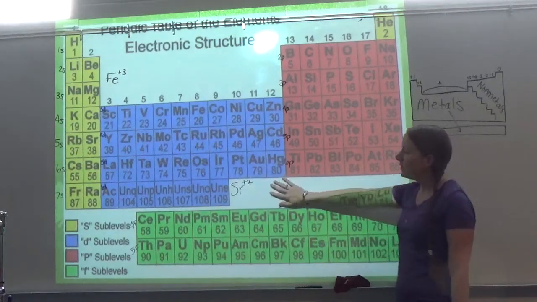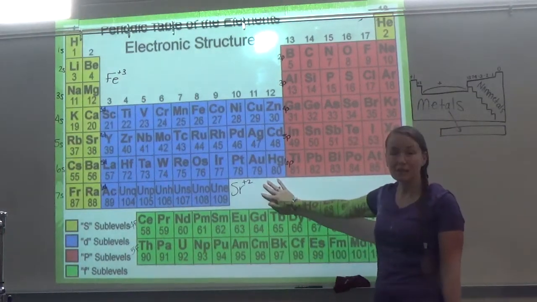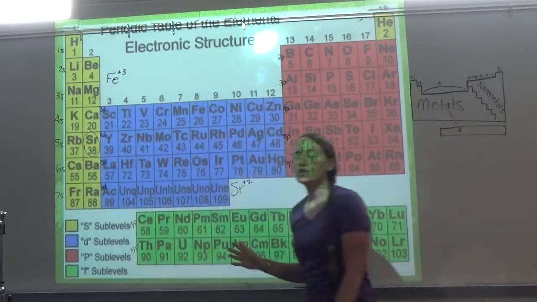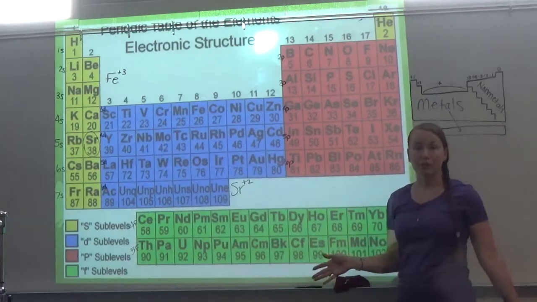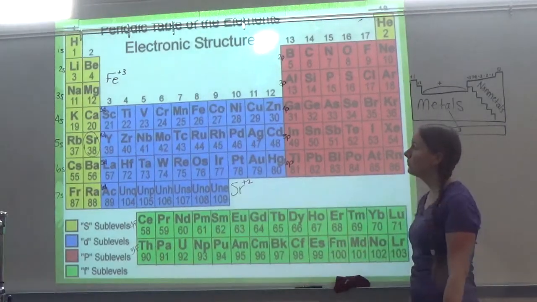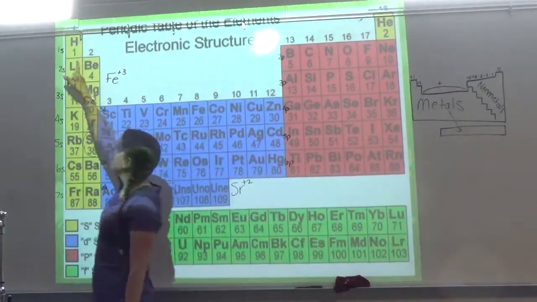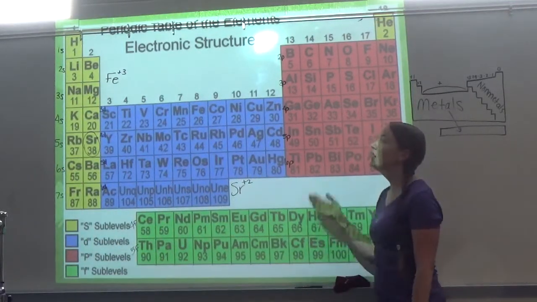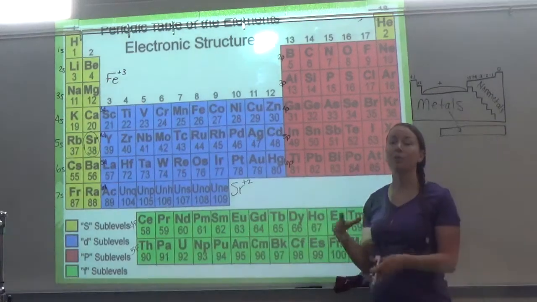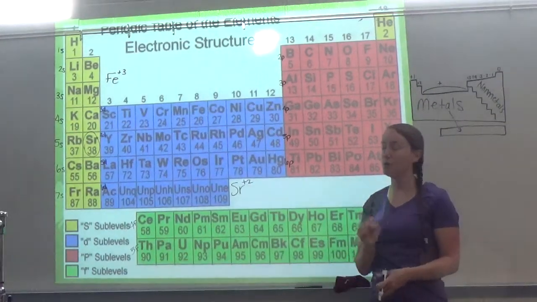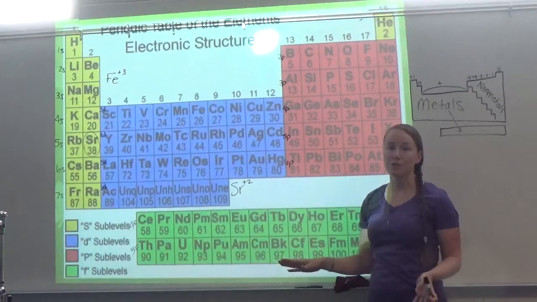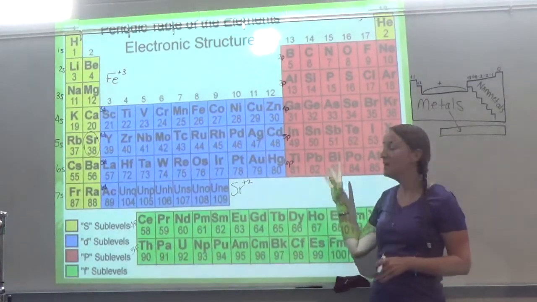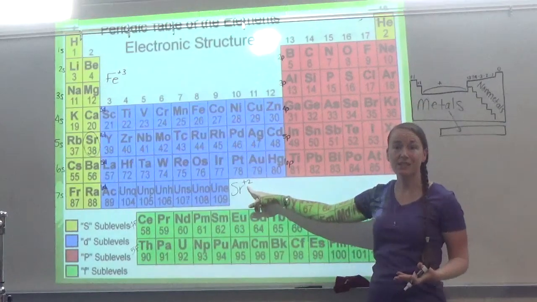All right, so let's knock out our strontium with a positive 2 charge. So I find strontium, Sr, right here. We're just going to do a standard configuration because arrow takes a little bit longer. Remember, we're going to start up here at hydrogen. If you're not understanding how to do electron configuration, you need to go back and watch the section 5.2 lesson videos. There's 2 of them before you watch this one because I'm not going to re-explain everything. I'm going to assume you already know how to do it, and we're just going to focus on what the difference is in the charge.